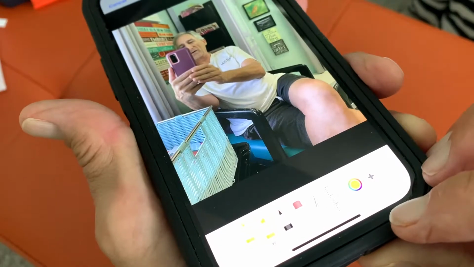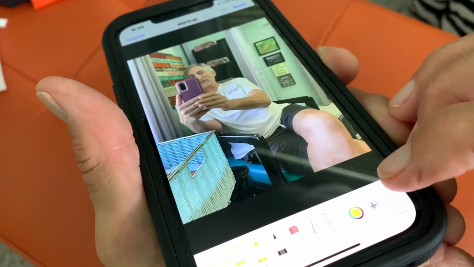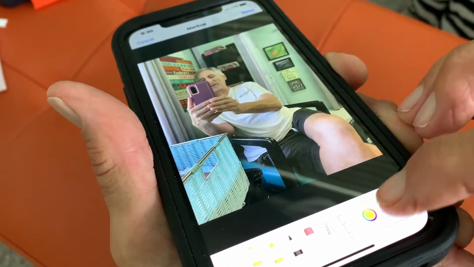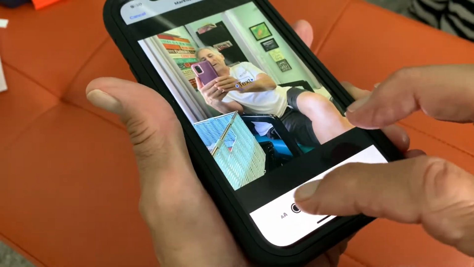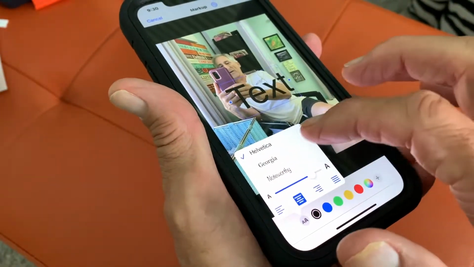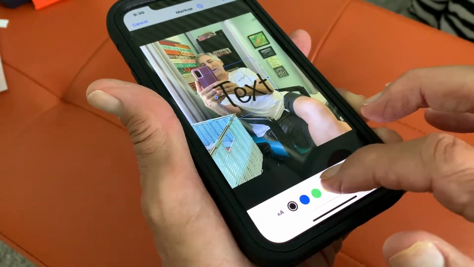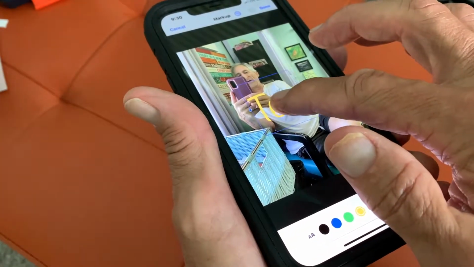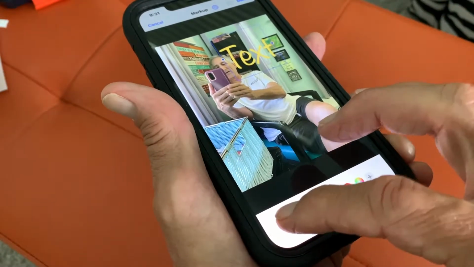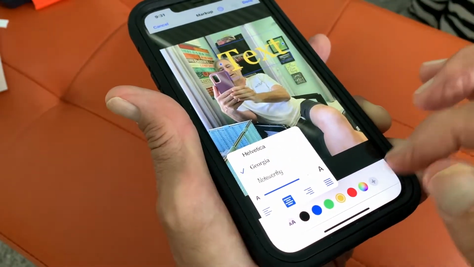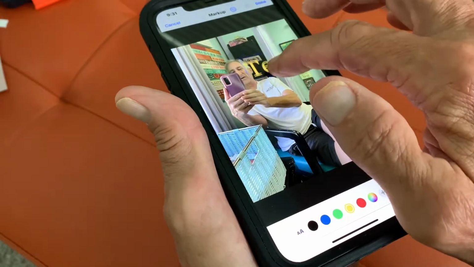So I want to show you this Command Z feature. What we're going to do is first open this right here, and I'm just going to put a text edit box in there. I'm going to make it big, change the font on it, then change the color, then move it around a little bit. Then I'm going to come back and change it again, bring it down, and bring it over here.